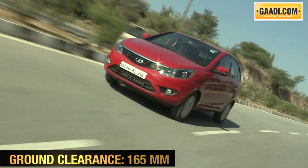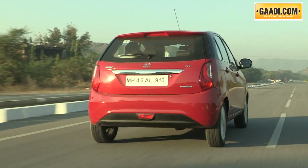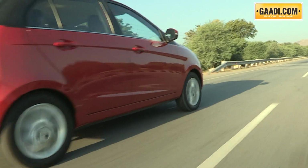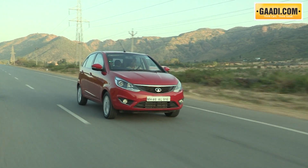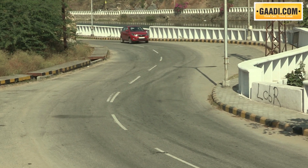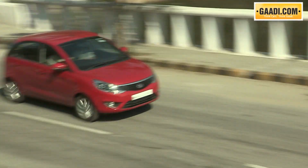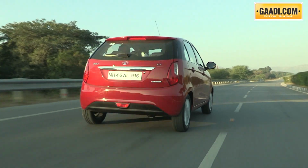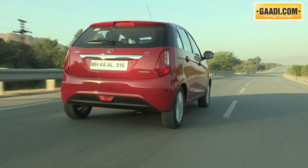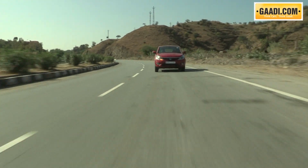Load up the Bolt with a family of 4 and the luggage in this car will drive through states without an issue, from being stable on open highways to being agile on city roads. The Bolt can play multiple roles nicely. The steering is placed slightly oddly but is fairly responsive and will suit most drivers. The Bolt on paper looks promising. Will this car bring along a sea of change in the segment, or will this be just another stone splash in a big calm lake?